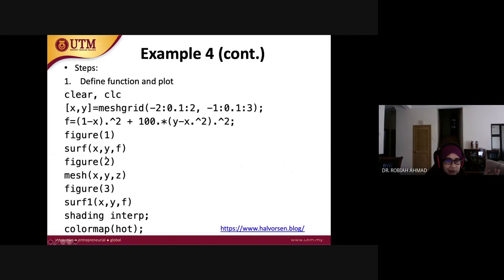Basically the equation is this one. Mesh, then figure one surf, figure two mesh, figure three surf with shading and color map. Can you copy this one?